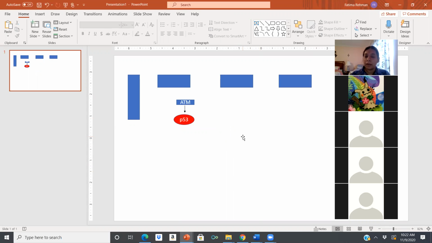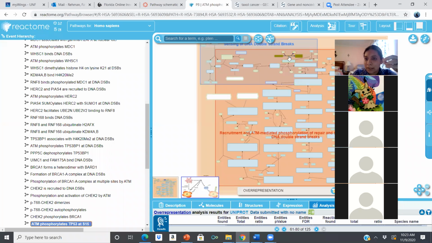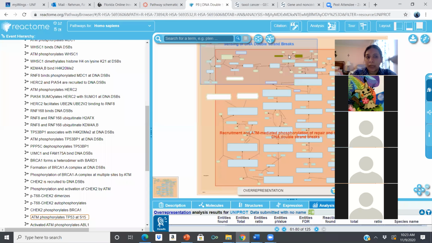Right. But yeah, so that's it, and then you know that it's activating the DNA repair pathway specifically. So you're not going to just make an arrow and say DNA repair, right? You're going to, or double strand DNA repair. You're actually going to look up the double strand DNA repair in Reactome like we were looking at it. And you're going to add some of those genes and proteins and show that pathway, right? Show the modulators, show the response.